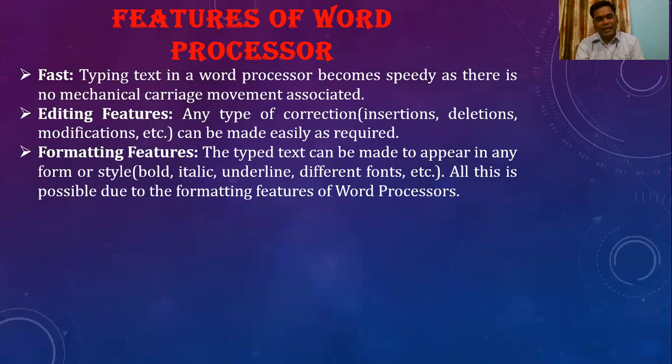Formatting features. The typed text can be made to appear in any form or style. This is another fantastic feature of word processor. You can show your text in any form and style which you want, like you can display the text in bold form, italic form, underline, or different fonts. You can use stylish fonts. All this is possible due to the formatting features of word processors.